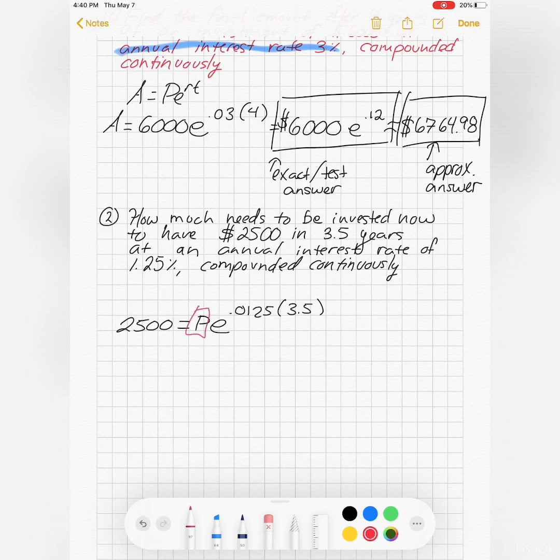So I have to solve for the variable, which is P. So I just have to divide. And that's it. So actually, I can't do that calculation in my head. I would just leave that as it is. So that's a nice test answer. I could do this on the calculator and just see what an approximation would be.